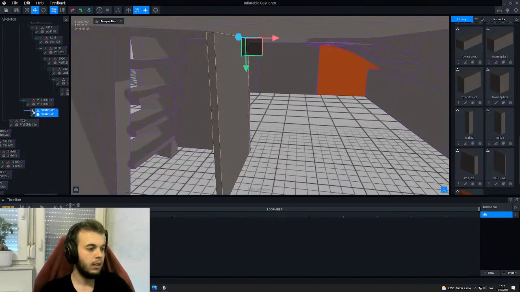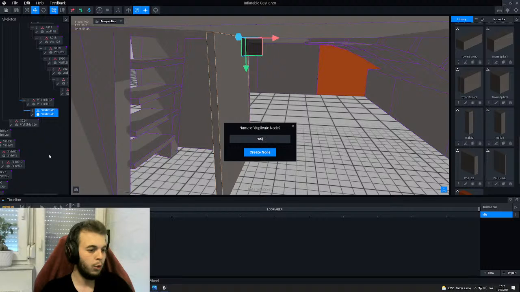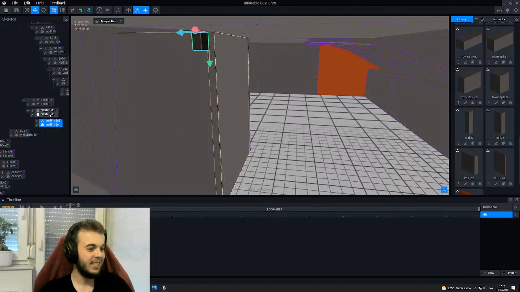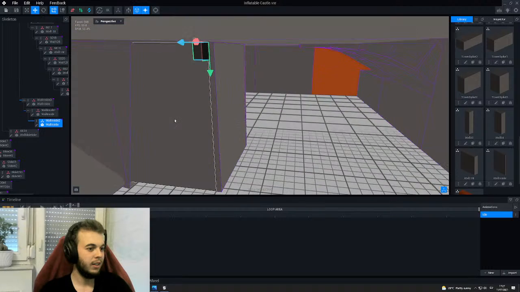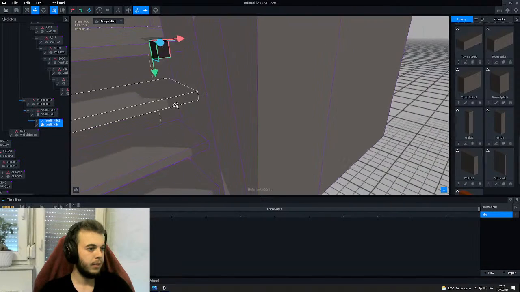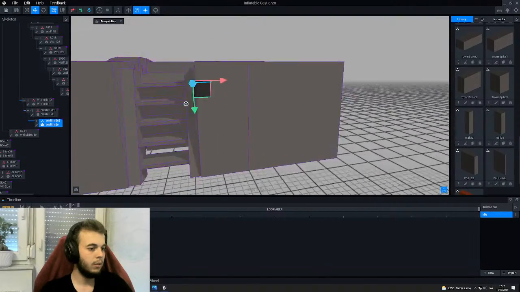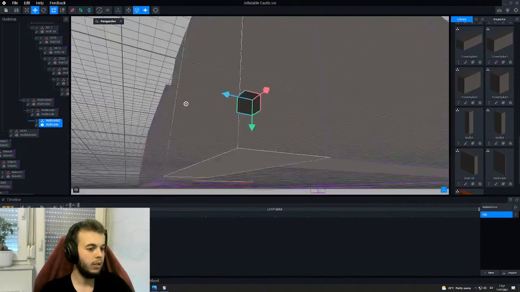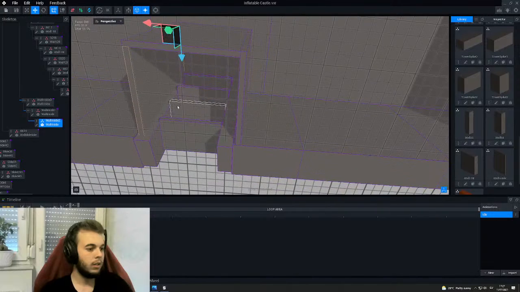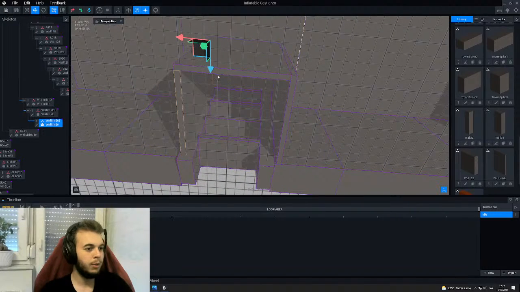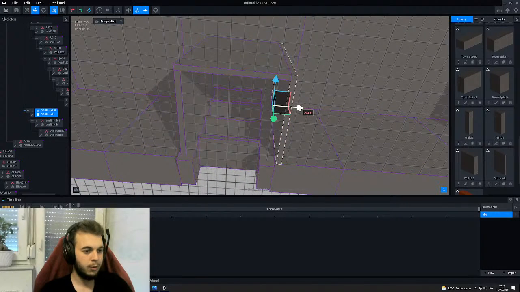And then let's duplicate this node into wall inside 2. And then let's put it here. And then, yeah, I guess it's not really sticking out, but yeah, we can try to readjust it a little bit so it's at least centered.